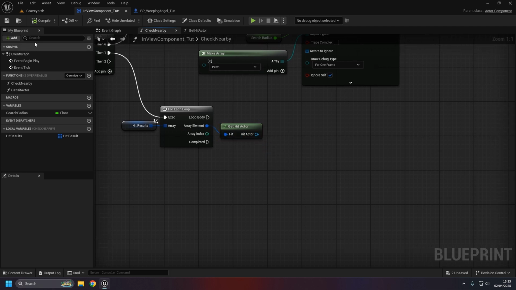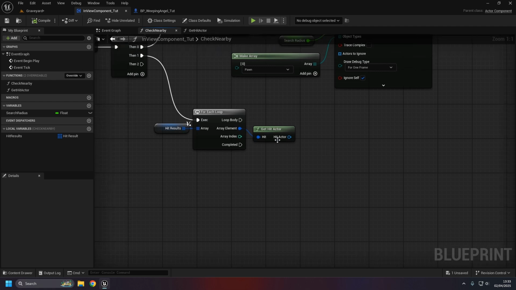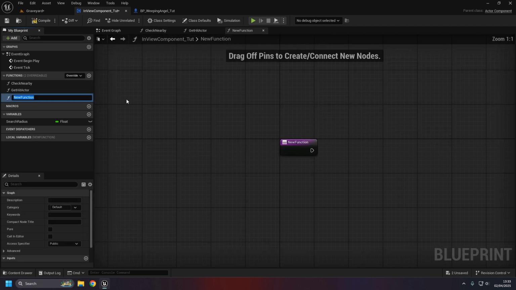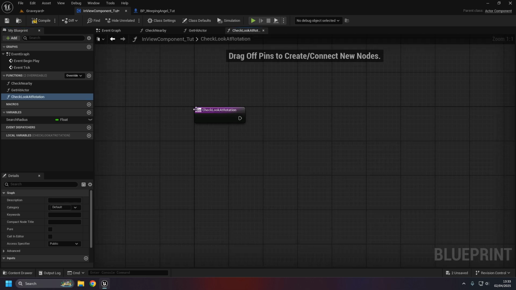Now we've done that, we do need to create another function. So in this particular bit, what we're going to do is some calculations to determine whether or not the actor itself is actually looking in the direction of the owner of this. So we're going to go ahead and create a new function. And for this, I'm going to call this one check look at rotation. There we go.